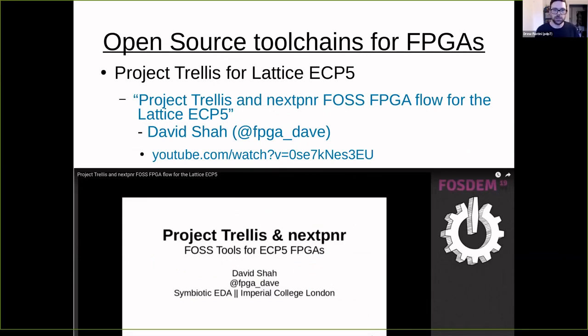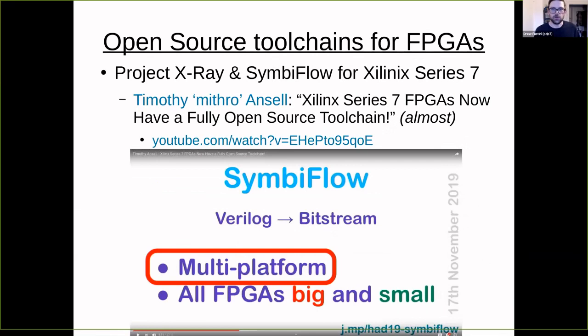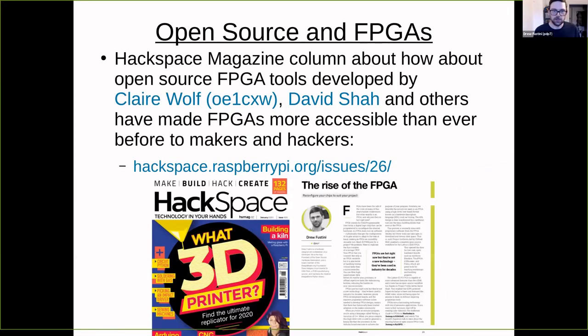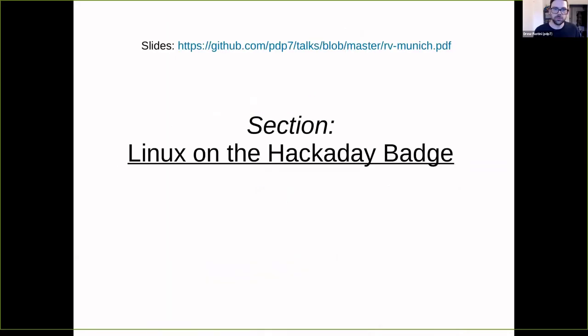inside of an FPGA. And one of the things on the horizon is much more powerful FPGAs from a company called Xilinx, and there are some people working on open source tools for that, which will allow us to have even much more capable systems running Linux on a RISC-V processor. And if you're new to all these FPGA concepts, I wrote an article in HackSpace magazine a few issues ago, which I recommend checking out. There are also some links to other resources.